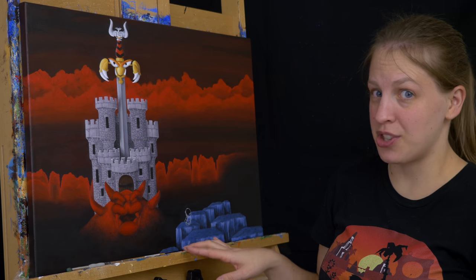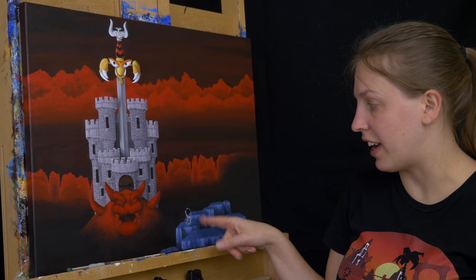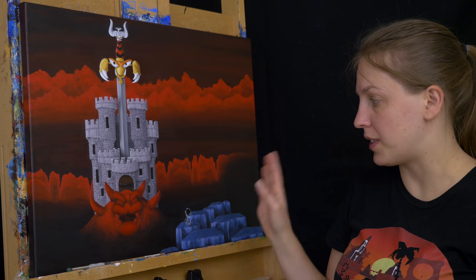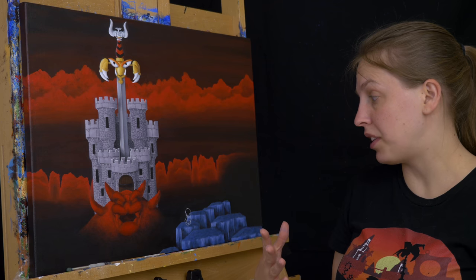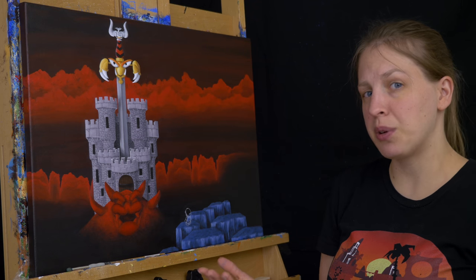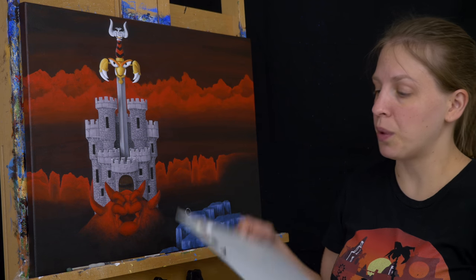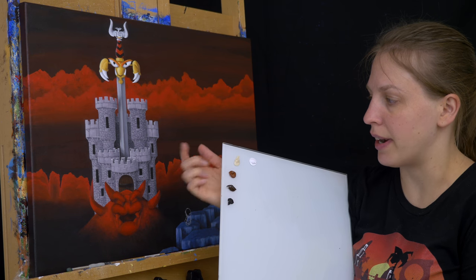I roughed in Mario with chalk pastel and then used a liquid white and a tiny paintbrush to refine all of the lines. When it was dry, I erased it with a damp towel just to get rid of all that extra chalk because it was kind of confusing. And I'm going to start with a limited palette and not put every color I need on my palette, because acrylic dries out so fast, it's kind of worthless to do that. I'm also working with very small amounts of paint, just tiny little drops from each of my bottles.